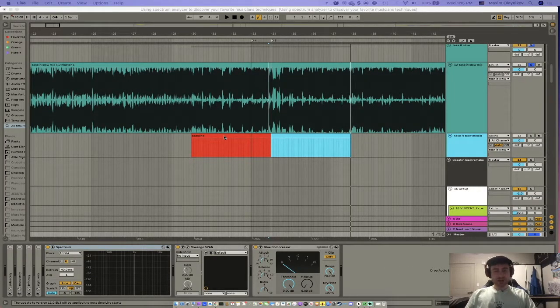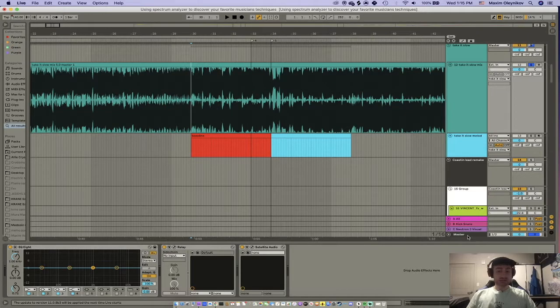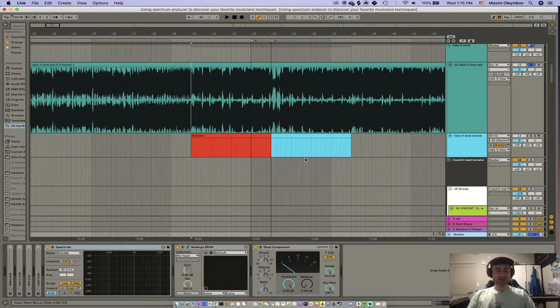Alright, now I'm going to talk about the first major use of how I use spectrum analyzers, and that is using it to help me with transcribing songs. First I'm going to show you how I transcribe songs, then I'm going to talk about what information you can get from transcribing songs and how this can help your productions. The easiest thing to usually transcribe from a song is the bass line, because the subfrequencies are usually very prominent and very clear from everything else.